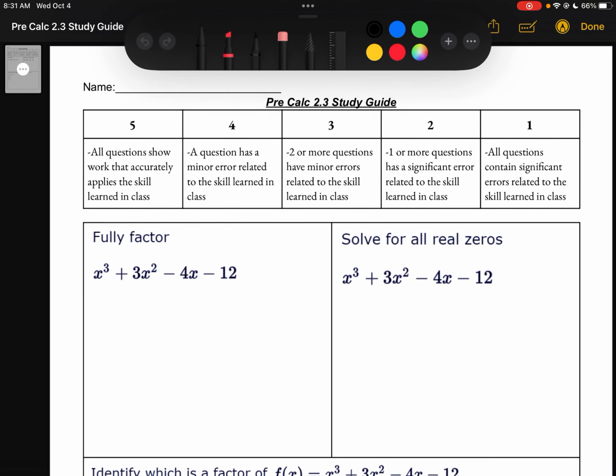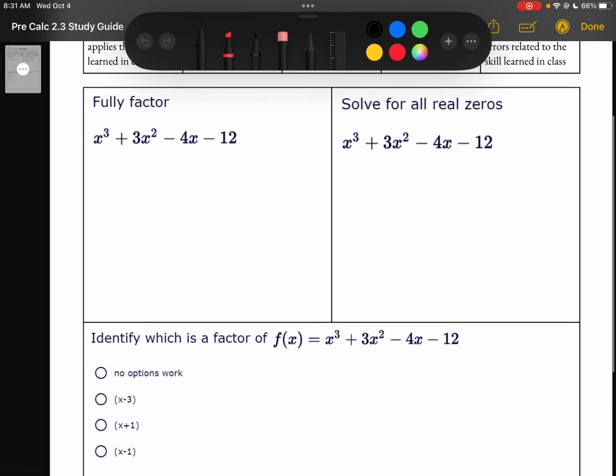All right, everybody, so in today's study guide, we are going to be taking a look at the different factoring theorems that we've done over this past week and basically applying them to some of the examples that we have. So you first want to list our factors of our first and last.